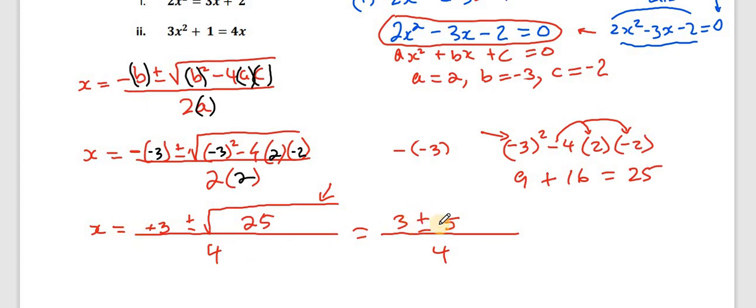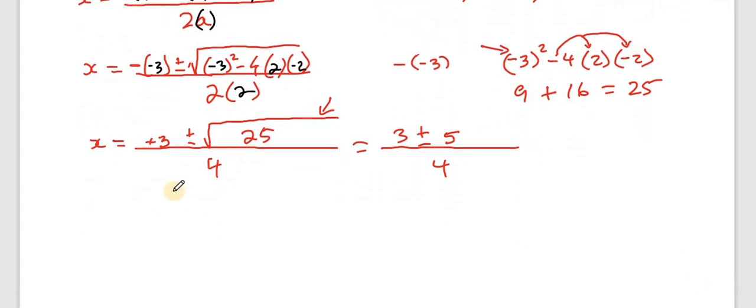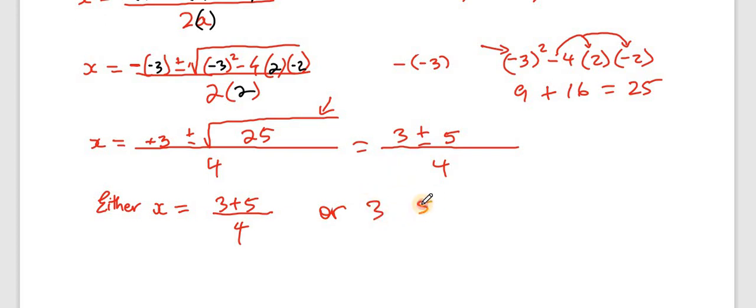Now we're at a stage where we cannot divide by 4 because we have a plus and minus sign blocking two numbers at the top. So what do we do there? Anybody remember? Either or. Yes, we say either or. So we say either x is equal to, we'll take the plus in one instance, so it's 3 plus 5 over 4. Or in another instance, we take the -5. The minus 5. And we work them out simultaneously. So we're going to say x equals 3 plus 5 is 8 over 4.